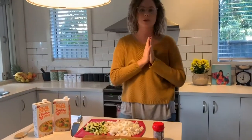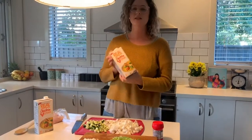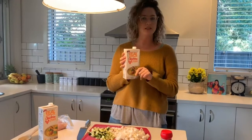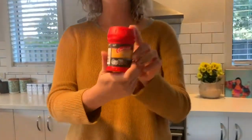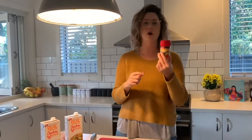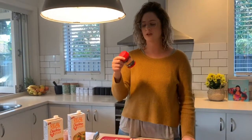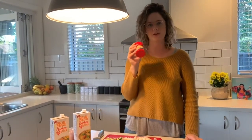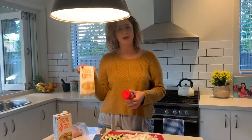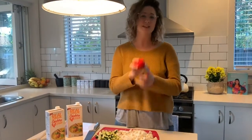We need two litres of stock. There are two options here. You can go with this nice quality Coles brand liquid stock, which is only about $1.70, and that is really nice if you can afford it. Otherwise just the powdered stock — one teaspoon per cup of water. This is super cheap, about $2 for the whole thing, so for this amount we're only going to use about 30 to 40 cents worth of stock. So depending on budget, the powdered stuff is fine and it'll still taste really good.